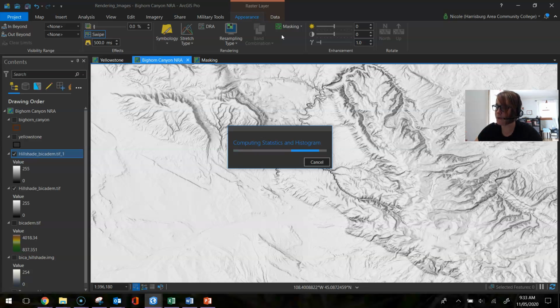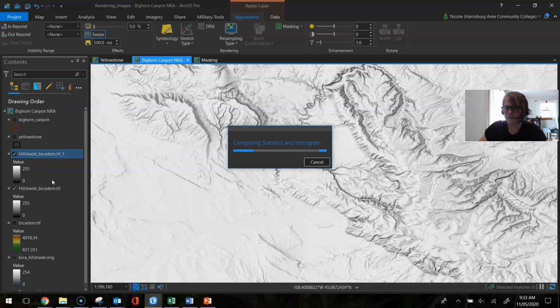Sometimes when you create new rasters, it doesn't. The way that I created it there was using raster functions. This data isn't permanent data that exists on my computer. If I want to keep these, I have to right click on them and export them. So because it was created in the way that I did, the statistics and histogram weren't automatically created. So that's what this is doing.